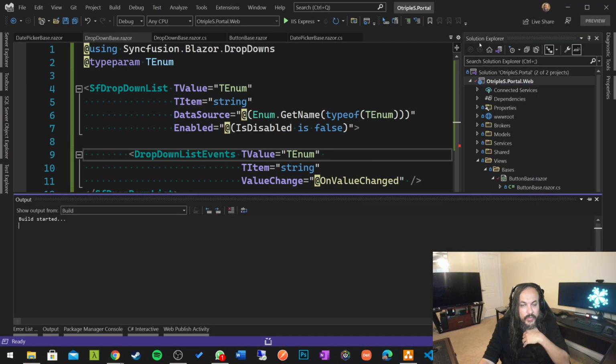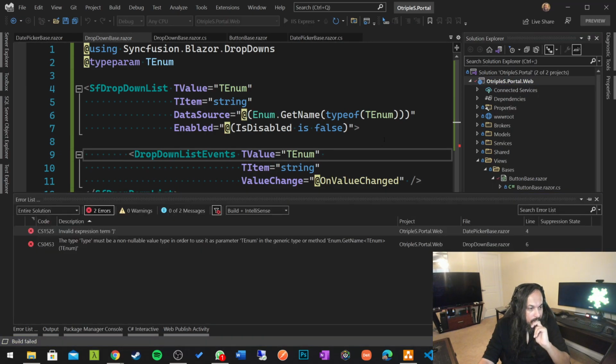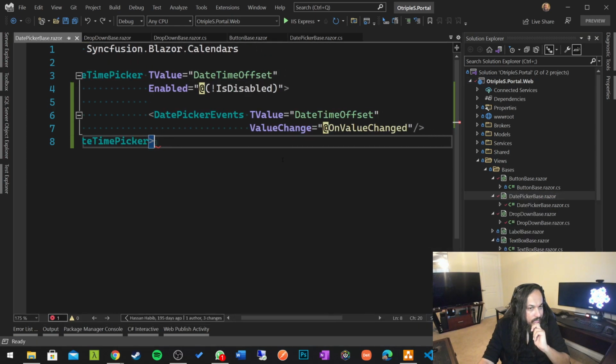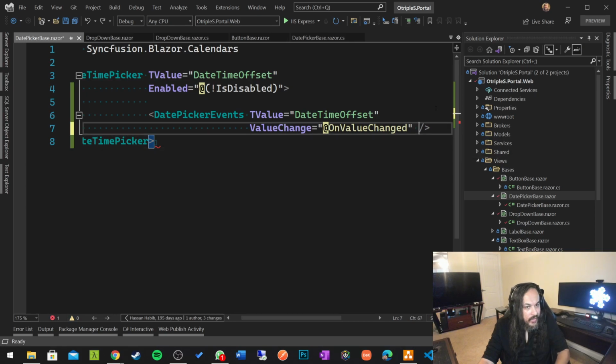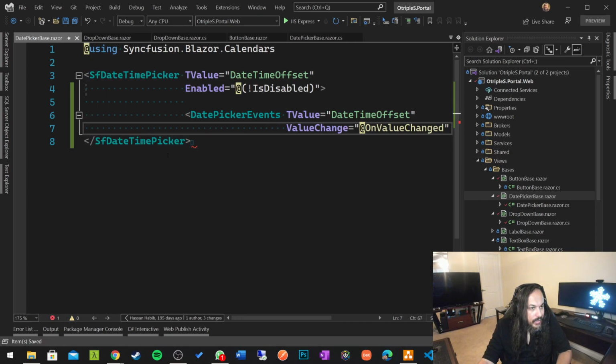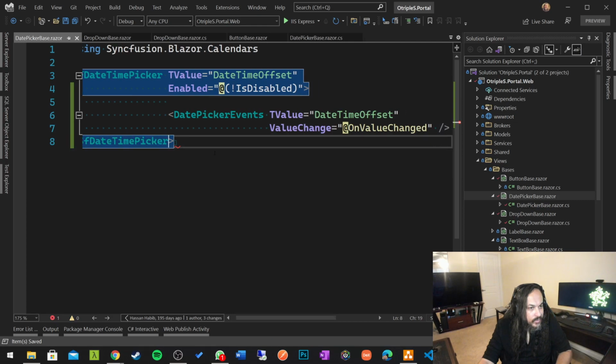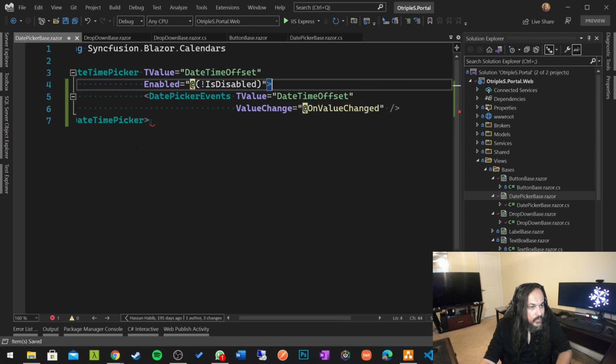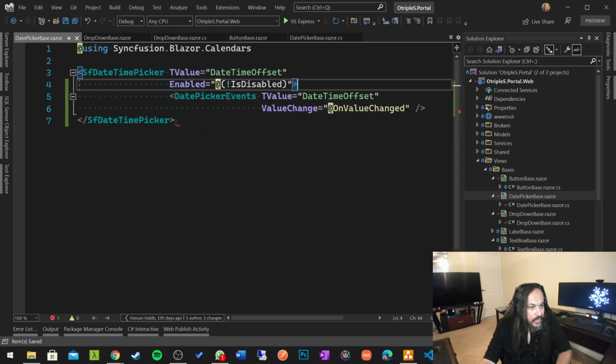Okay, let's build this. Where is this guy pointing? So this is value change. This is all good. And SF DateTime picker. Pretty sure this one is good as well. Let's see. Why is it angry? This is not even the drop-down.